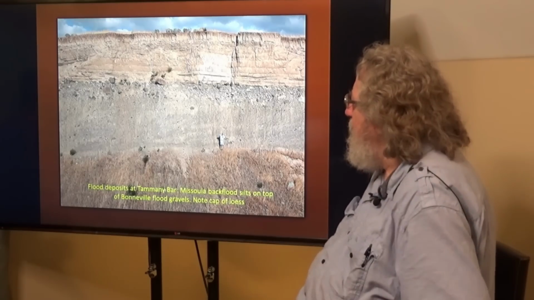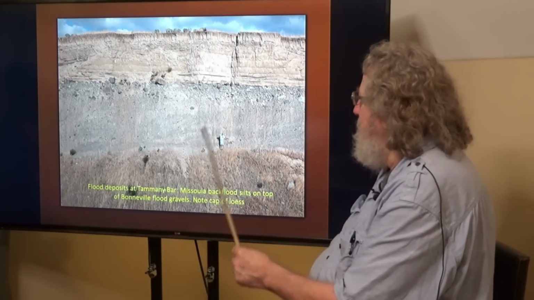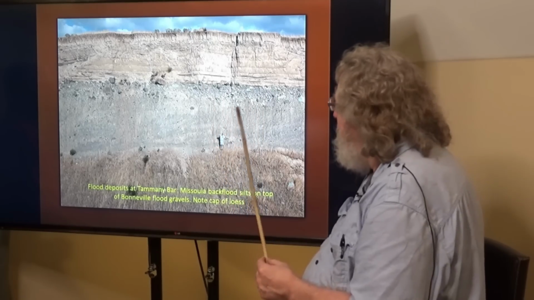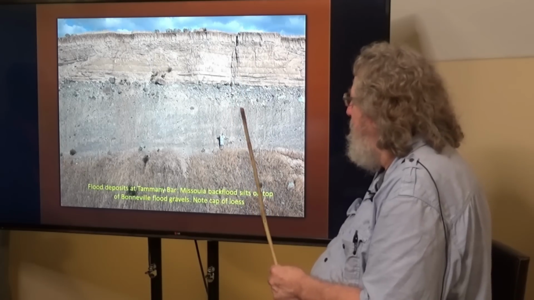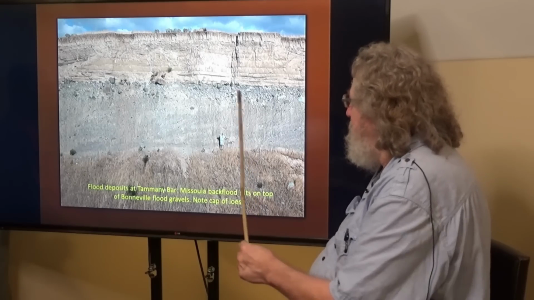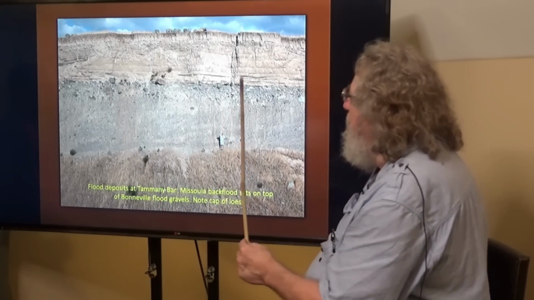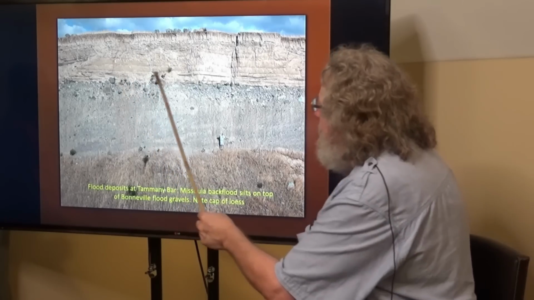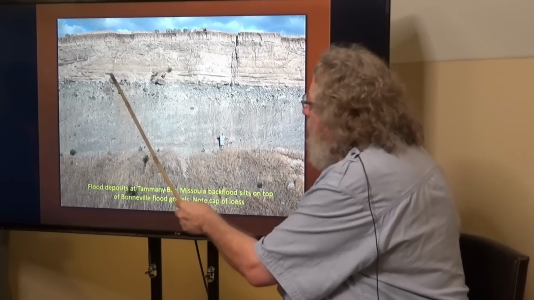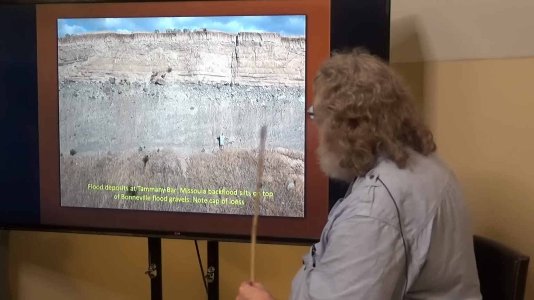Yes, and here you can see how distinct they are. And this is all Bonneville stuff coming down below, and you can see how much coarser it is. And what's interesting here is it appears that the very final stages of the Bonneville flood were some of the maximum discharges based upon the size of the sediment that's in here. And then you can see these are basically like muds, very fine, silty. Up here, the water is moving left to right. Down here, the water is moving right to left.